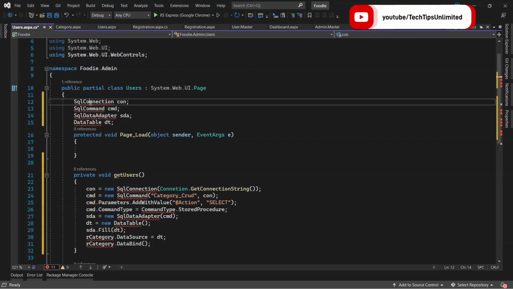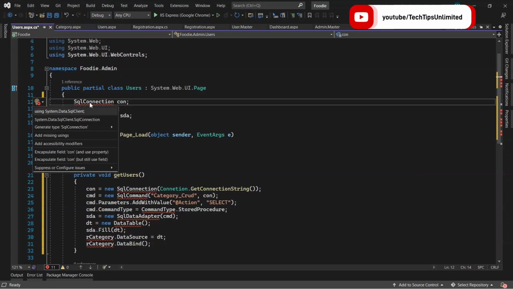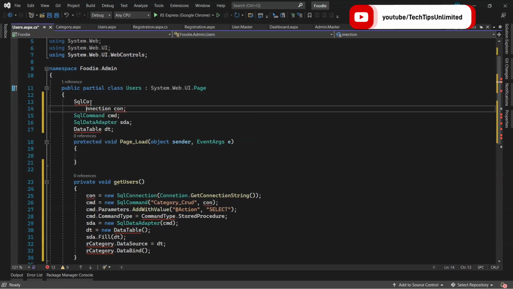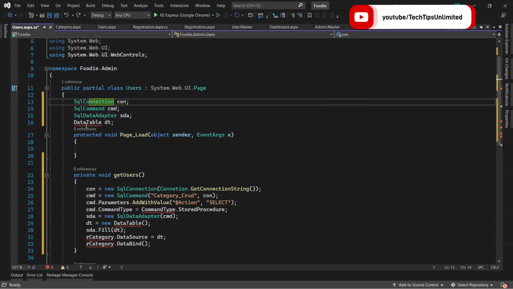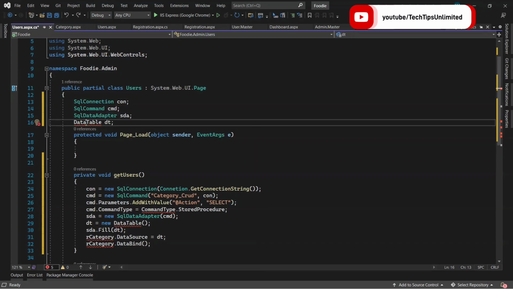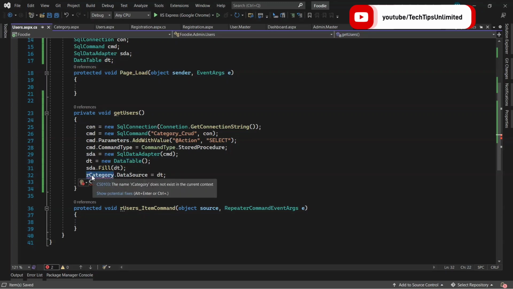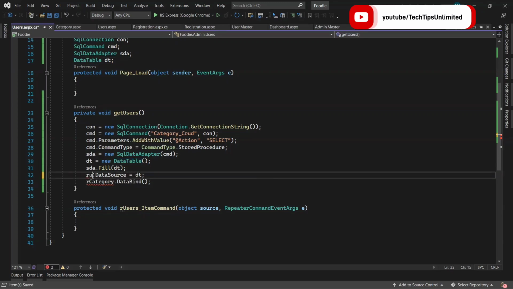Now let's add the namespace, Control dot, enter. Now for the DataTable, Control dot, enter. Save it. Now here we need to change the ID, that is our users.